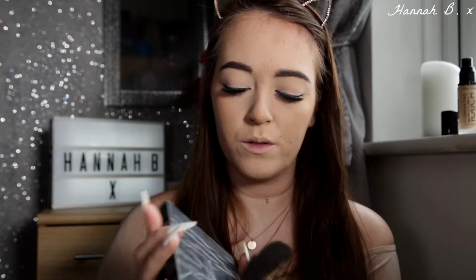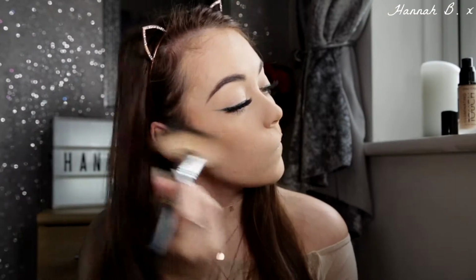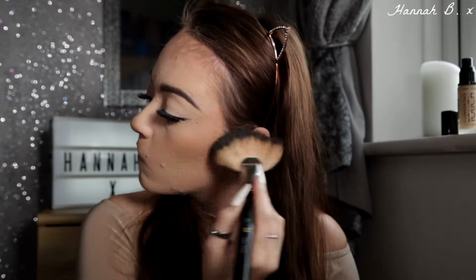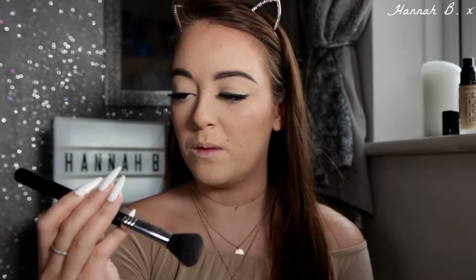Then I'm going to go in with my contour kit from Anastasia Beverly Hills, and I'm just going to do what I always do, which is swipe over the bottom 3 colours with this fan brush. Then I'm going to go in with my Blush Matte and Shimmer palette from Primark, and I'm going to be using Hot Pepper, and for my highlight I'll be using Flushed, and I'll just be using that on a normal blush brush. And then I'm going to be highlighting with my Small Contour F05 Sigma brush, and like I said, I'm going to go into Flushed.